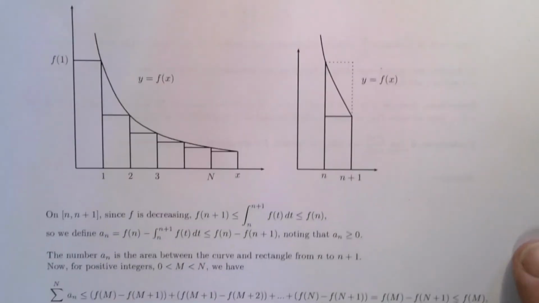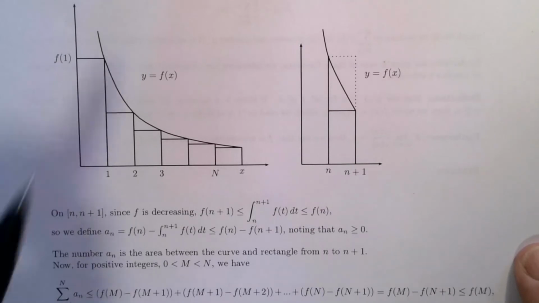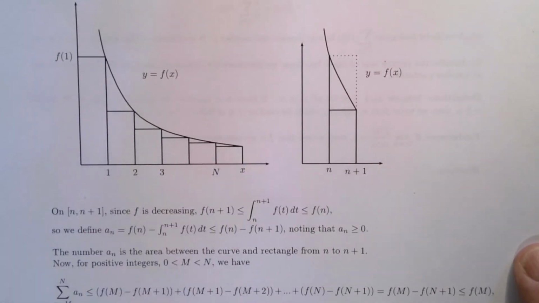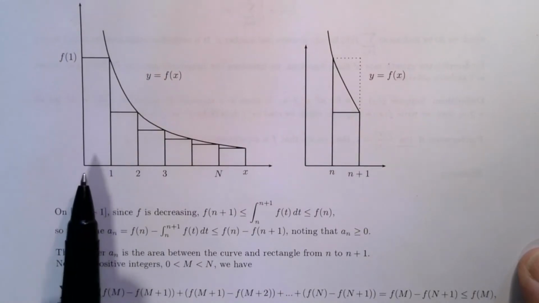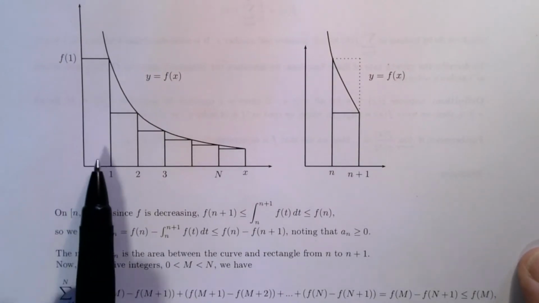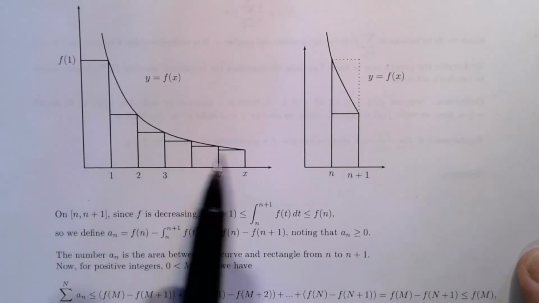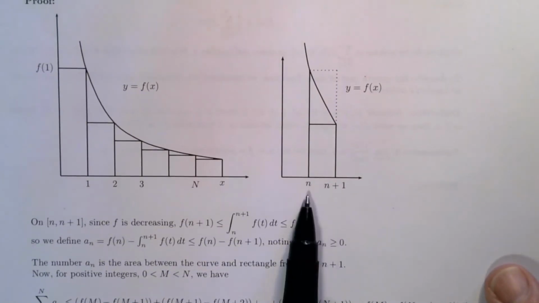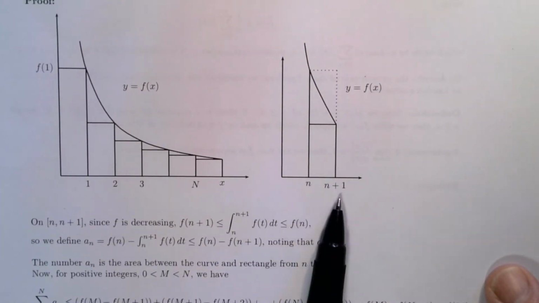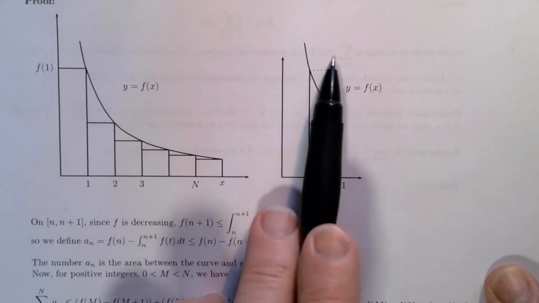So I'm going to draw this. Here's my function f of x, it's positive and decreasing, and the sum we're looking at then is going to be just the areas under the curve. There are the areas of these rectangles that I draw underneath, and I'm going to also just pick one value n and n plus 1 to look at the particular rectangle here.